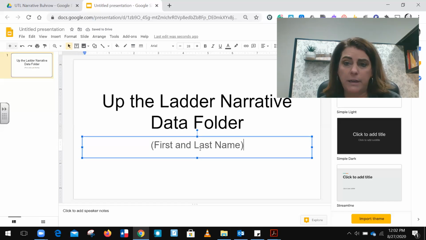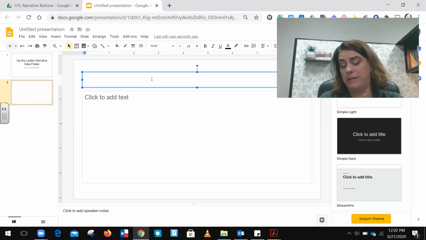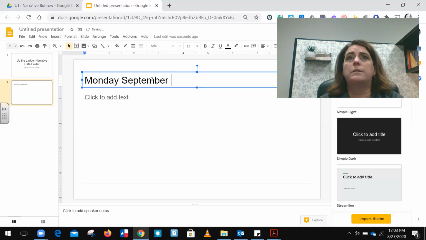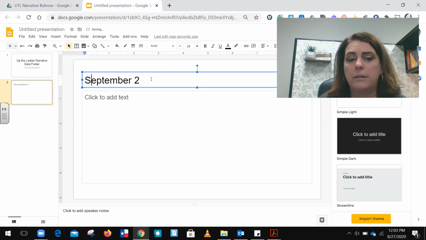Now you're also going to want to tell them how to name it in the file, because if you don't have a consistent naming system, it'll be a problem later. So this is going to be their cover page, and then you're going to just add a page. And you might title this the day that you're going to want them to turn this in. Let's say the first one is going to be September 2nd. Okay, so that's not Monday though. Sorry, guys. I was thinking a different day and then wrote it. So maybe you just put the date or the day of the week and the date, whatever you want.